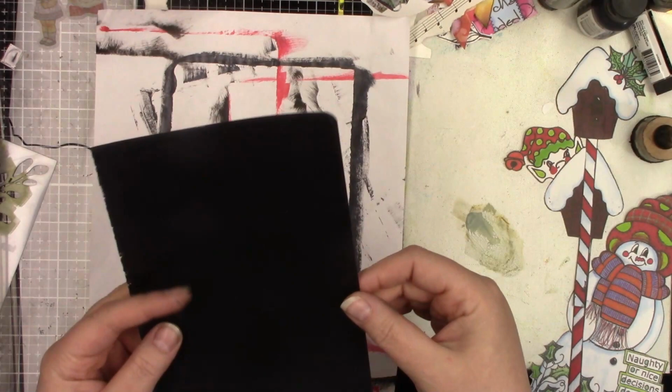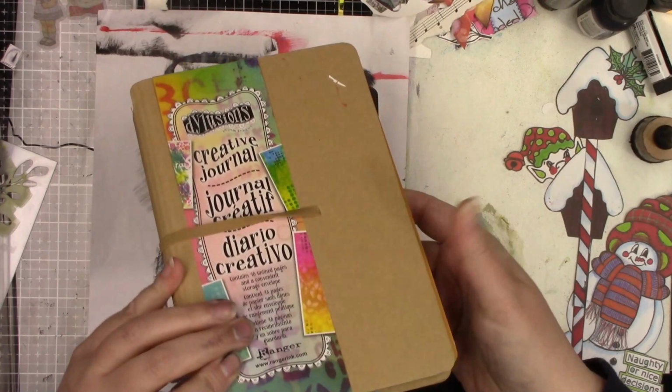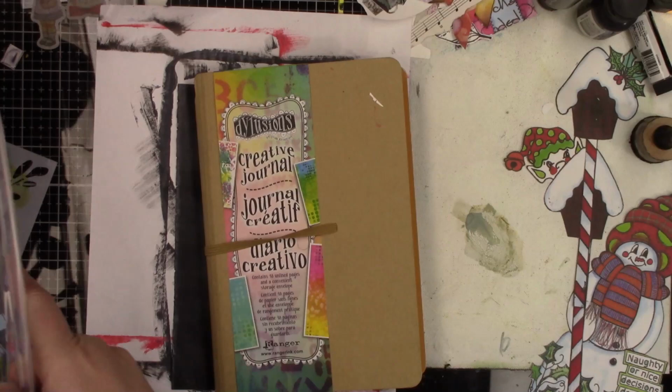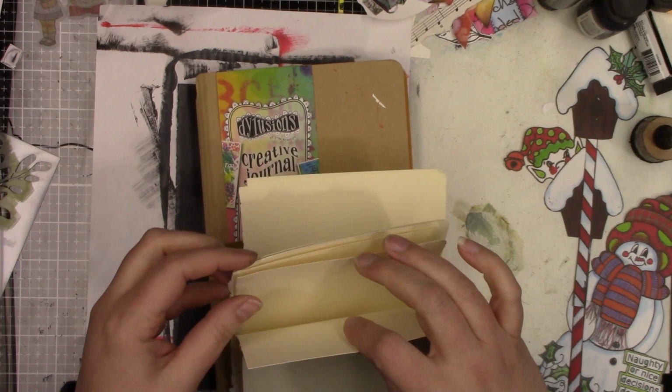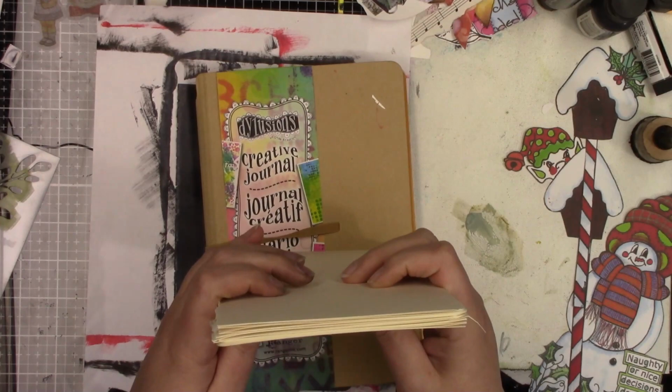So all I did is, in this small Dylusions journal, I have torn out quite a few pages. It's a 48-page journal, and I have torn out, let me see. So we have 1, 2, 3, 4, 6, 7, 8, 9, 10 pages. So I guess there's 30 pages left in the journal.